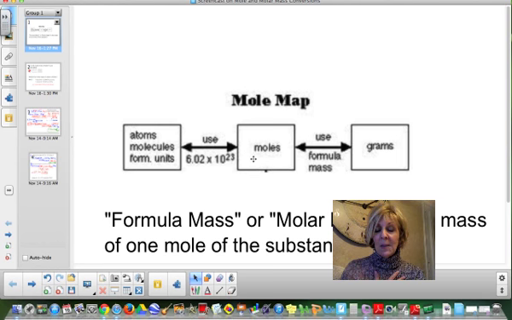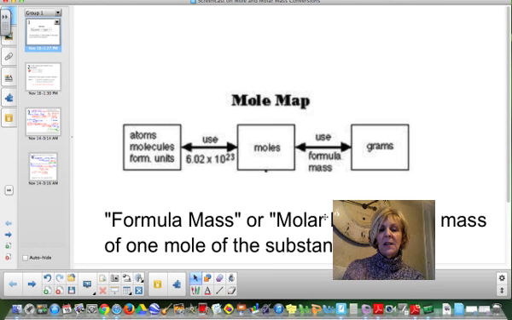We have done this before in my class, so this is a review. What's new for my students at this point is that now I am giving you the mass of either compounds or elements, and I'm asking you to find how many moles are in it. In order to do that, you have to find the formula mass or the molar mass, which I'll show you in just a second.